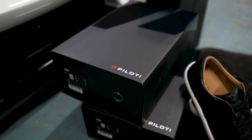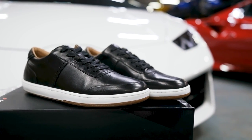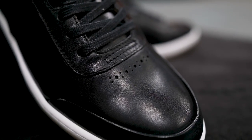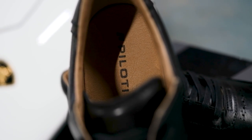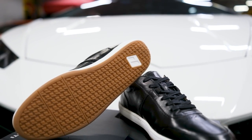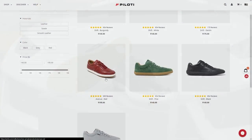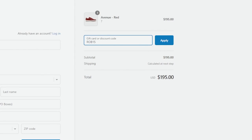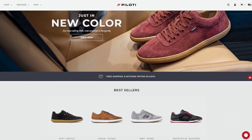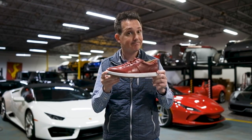Polotti is an automotive lifestyle brand that adopts technology found in professional race boots and marries that with lifestyle footwear. The Avenue sneaker is handcrafted in Portugal using Italian top-grain leather — a fan favorite and bestseller. It features brogue detailing, an antimicrobial moisture-wicking lining, and patented heel technology for smoother pedal box movements, rounded edges to prevent catching on pedals, and a flexible sole for amazing pedal feel. Check them out at polotti.com and use code rob15 for 15% off with free shipping and free returns.